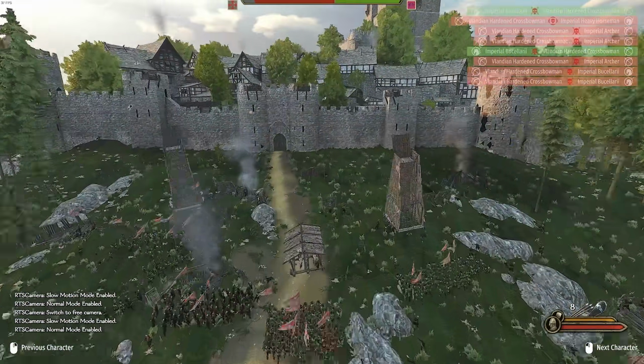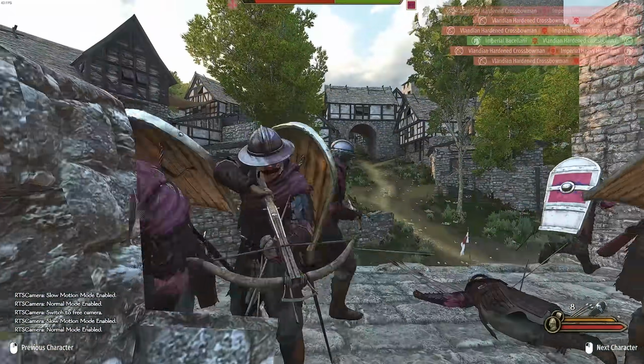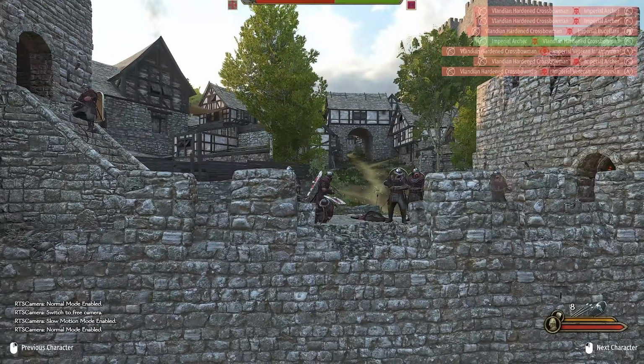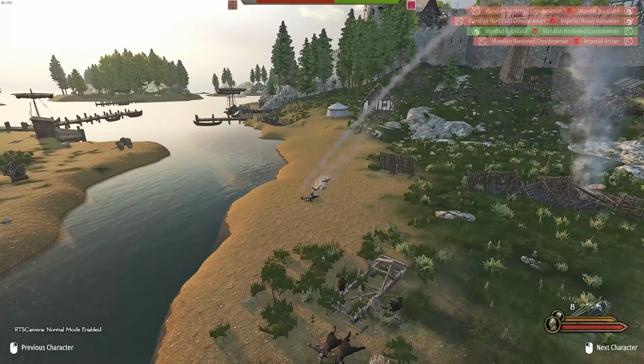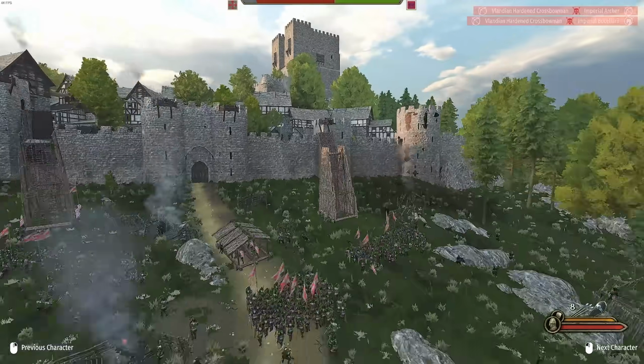So let's speed things up as we get machine gunned by the Valandian crossbowmen as they do some serious damage to our battle line. Artillery is moving in as well, doing some nice damage. But you'll see it in a second.